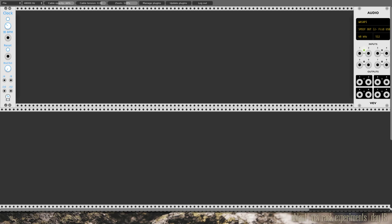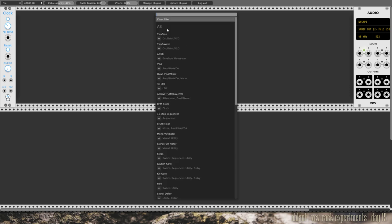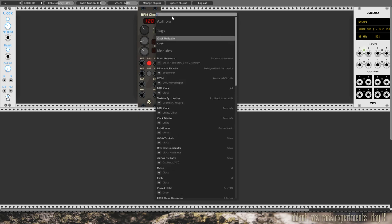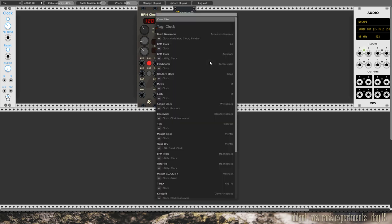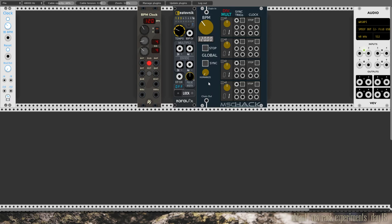So the audio output and a clock. There are several clocks that I actually like. This JW one is one of them. There is another one from AS. Also has a pretty nice clock. This one. Let's go to the clocks. What else? This one is also pretty nice. I've used this one before. And what else? This one is very popular with some other YouTubers.